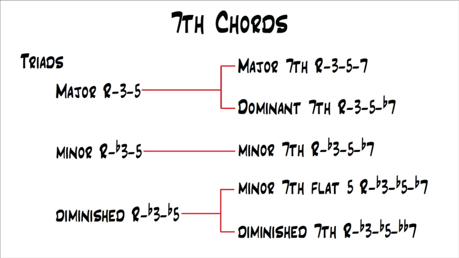So you would get a root, flat 3, flat 5, double flat 7, or a root, minor third, diminished 5th, diminished seventh. And you may remember from previous lessons that the double flat 7 is the same thing as a major sixth. But when you're looking at it with a diminished 7th chord, you would list it as a double flat 7, or what's called a diminished 7th. And like I said, the diminished 7th chord is not part of the major scale, but it's important to understand, and we'll dive more into it later.